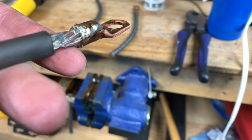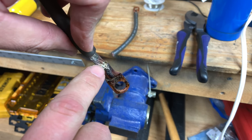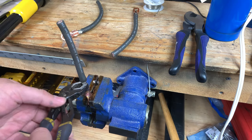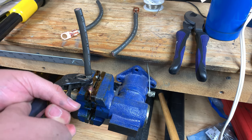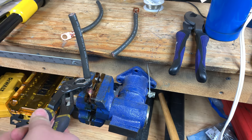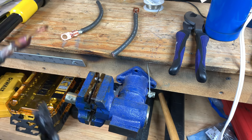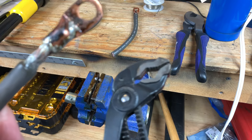Now on to the second method. You know, this is going to be stronger because it's got essentially twice as much solder, and it's got solder from the bottom and from top, so let's go. Just as expected, solid as a rock.